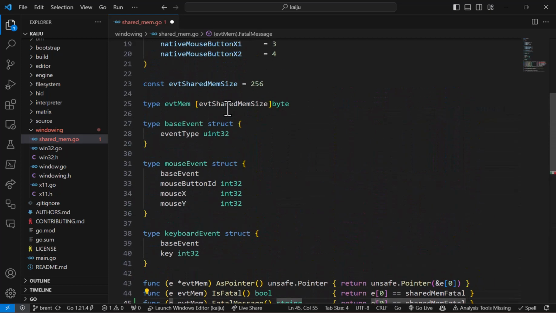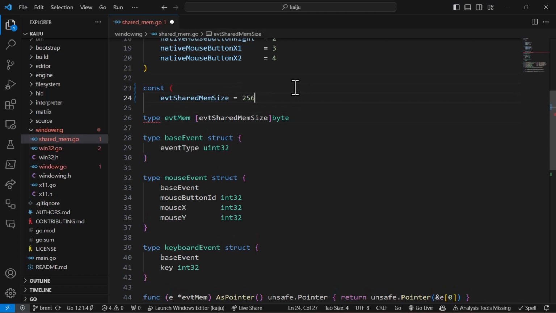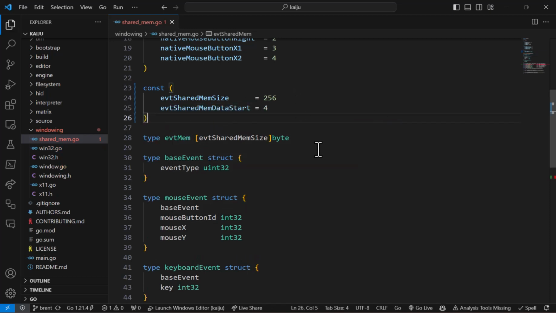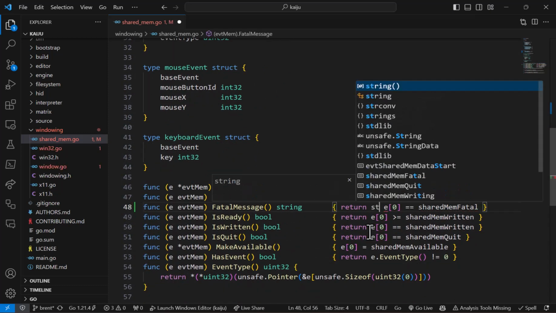So let's create a const up here, EVT shared mem data start. I can use the size of there, but keep it simple. So we're going to return a string.